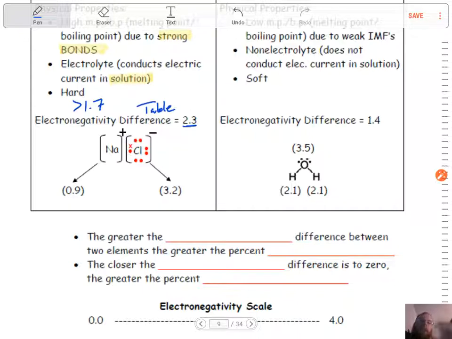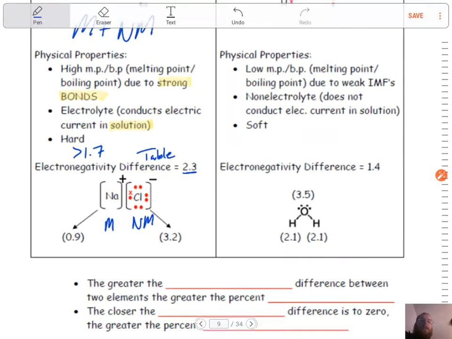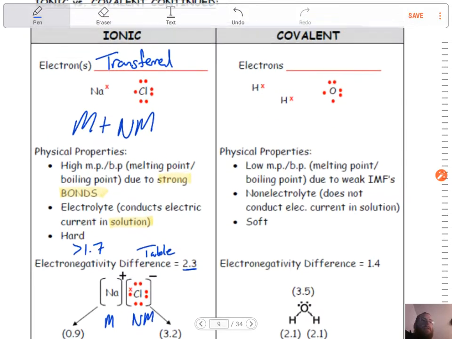The simple way, the way that we're going to do it most, is: do I have a metal and a nonmetal? Okay, or those other ones that we listed there with the ions, that's going to be your first go-to, unless you're asked to do it otherwise. So keep that in mind with ionic. Let's jump over here to covalent.